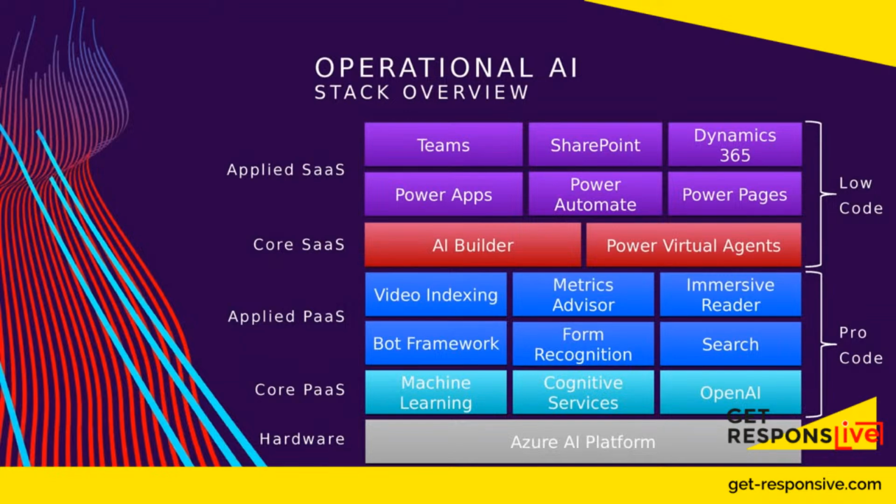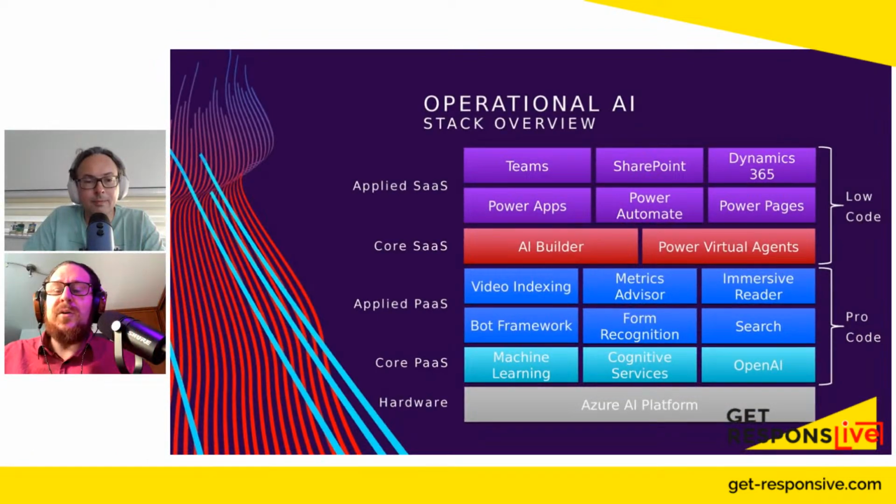By core and applied, I mean that at the core PaaS level, we have components which are the foundation of everything. You can work with them directly if you want to. For example, you can build a Canvas app which directly uses machine learning or directly uses cognitive services if you want to, and if you need to. But it requires more knowledge, more writing code, and expertise in those AI services to perform that custom integration. It's possible, and sometimes it's even not that difficult, but it requires certain expertise that a citizen developer would not have normally.